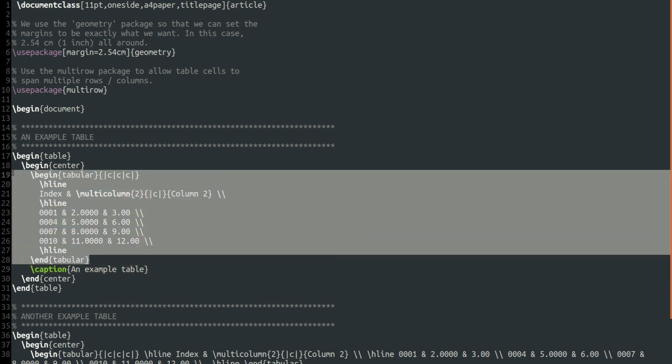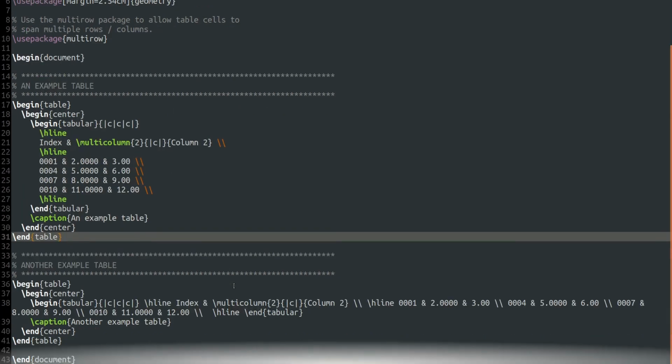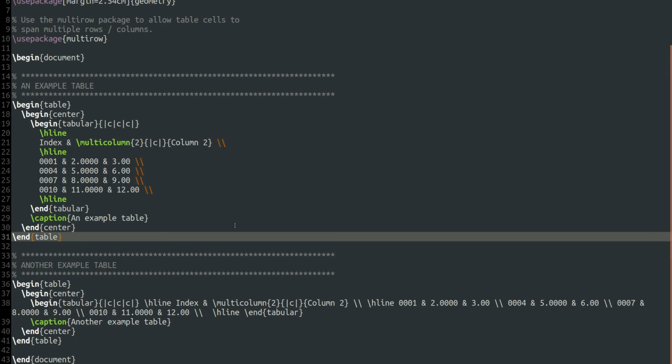If I highlight it, this is the bit that's automatically generated, and then it's up to whoever's creating the document to put in the necessary things there. And I like to do it that way. I just think that gives the greatest flexibility. Okay, and then we have other examples here.